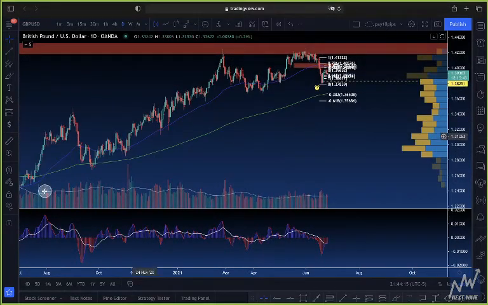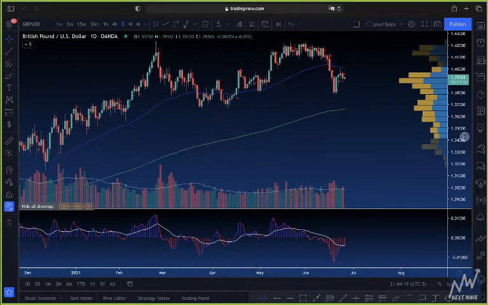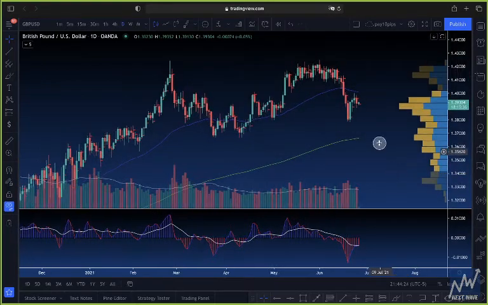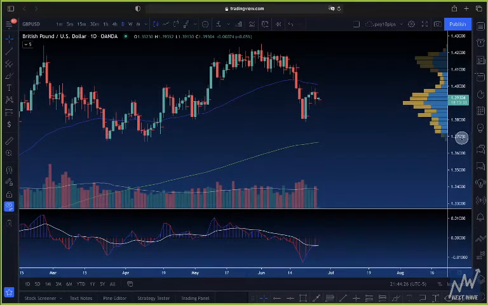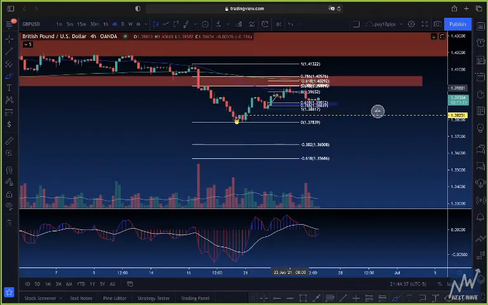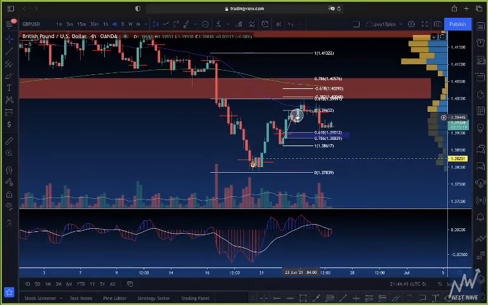So let's see here. Let me hide everything. And just like all the other pairs that are paired against the dollar, I'm looking for them to end up rolling over. The pound looks like it could start to roll over even tomorrow with this type of candlestick pattern. So let's look into that a little bit. The 4 hour, and I had a retracement setup drawn out. Let me delete this.